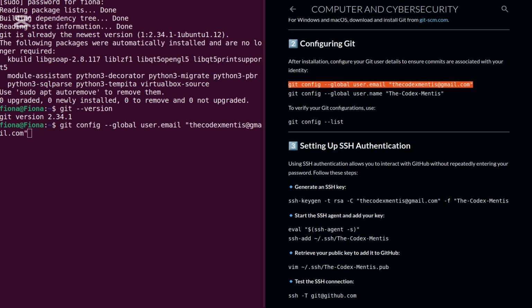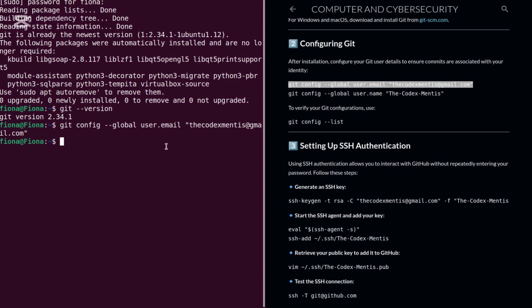But as you can see, after you have registered and signed into GitHub, you have to configure your machine to be able to connect to GitHub. So you use the email that you used for registration and your username that you also used during registration. And afterwards, let me run this command so you guys can see. You shouldn't get an error message.